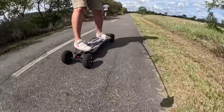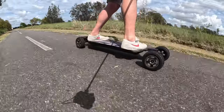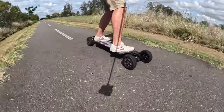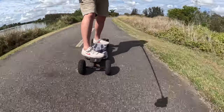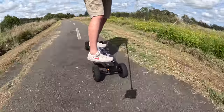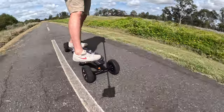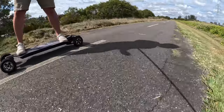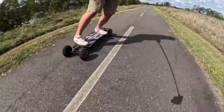As I mentioned, the wheels that come standard are these ones, the 175 AT tires. The rims are beautiful. It's so nice to see a new style rim. And these are OMW branded, so it's their own rim. I haven't seen it before. 175 standard tires, you can opt for optional street tires. And it does come with the 97mm urethanes in the box as well.